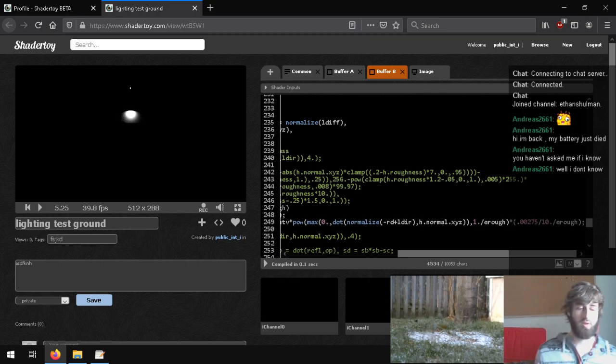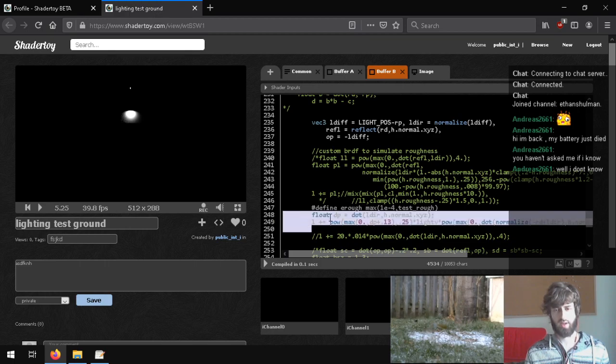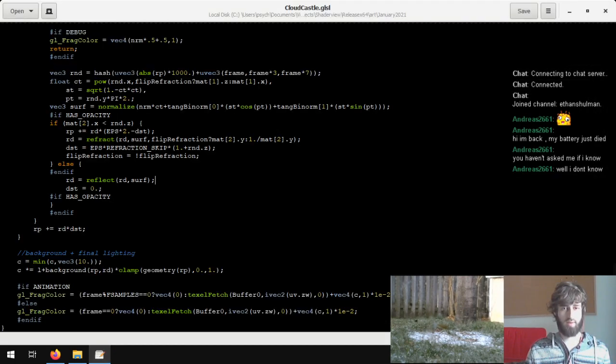What would be most efficient is to actually make this the importance. So this actually becomes the probability. I don't know if that'll create... Yeah, that should work. Let's just do it and try.